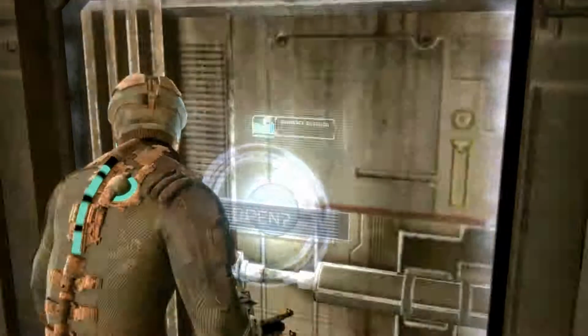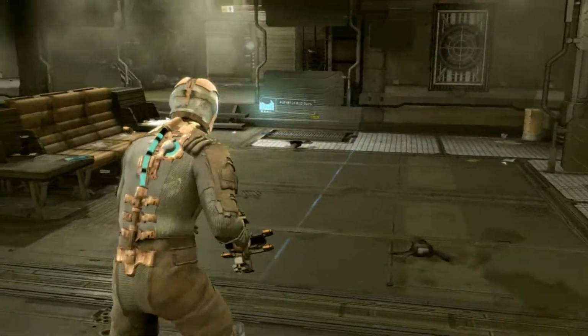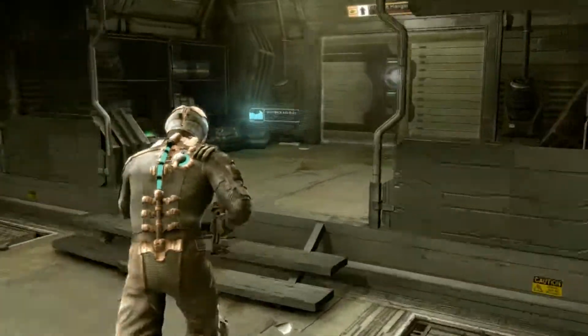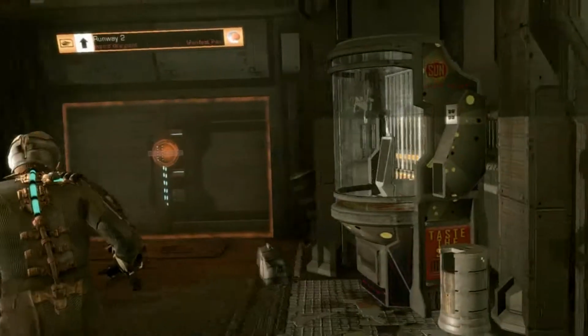Isaac, we made it to the bridge. It's a nightmare up here. No survivors. We're going to try to get to the command computer. Wish us luck. Okay, good luck.